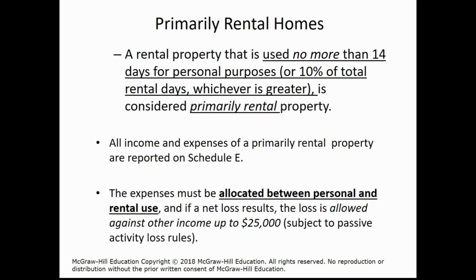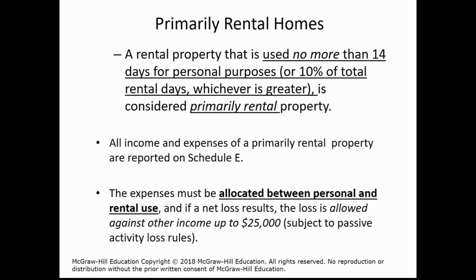Now these are the tests that we use to determine which of those three categories applies to the rental of a vacation home. If it's used no more than 14 days for personal purposes, or 10% of the rental days, whichever is greater, it's considered primarily rental. And therefore all income and expenses of this kind of property would be reported, as I said, on Schedule E.